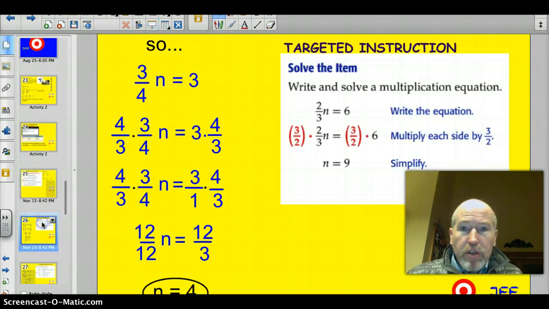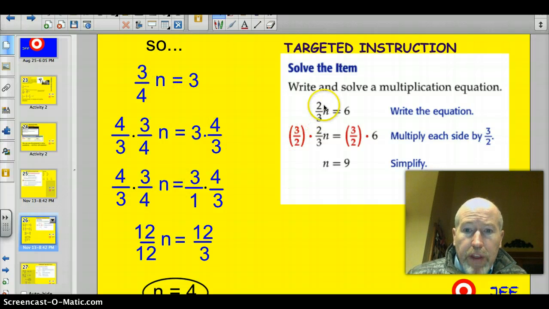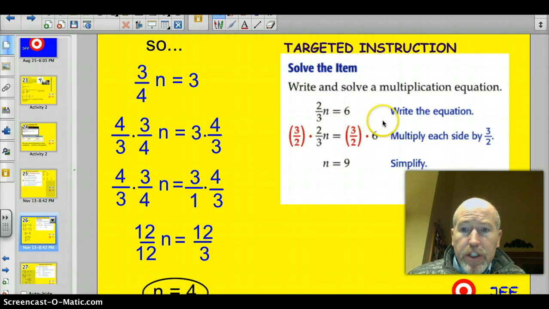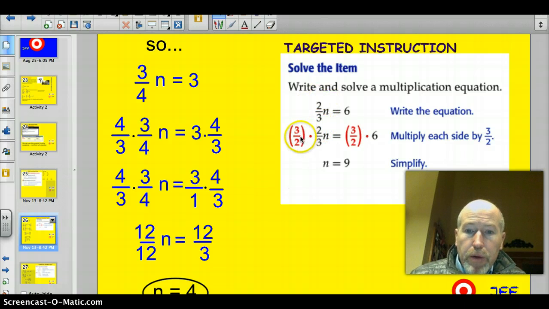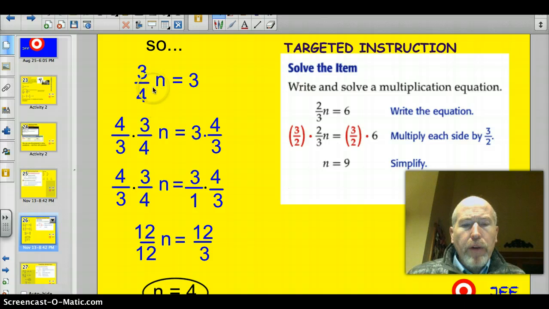Let's see if we can use this property to solve some problems. So we've got this problem. We'll look at the example over here. 2/3 n = 6. This is right from the book if you want to take a look. So we've got the equation written. Now we want to get n by itself. So we're going to multiply it by the opposite, which is 3/2. We have to multiply the other side by 3/2 as well. But look at 3 times 2 is 6. 2 times 3 is 6. 6/6 is just plain old 1n or n. But I have to do the other side by 3/2 as well. So I'll multiply across. 3 times 6 is 18. And I've got that 2 on the bottom. 2 times 1 because it's 6/1. It's going to give me 18/2 or 18 divided by 2, which is 9.